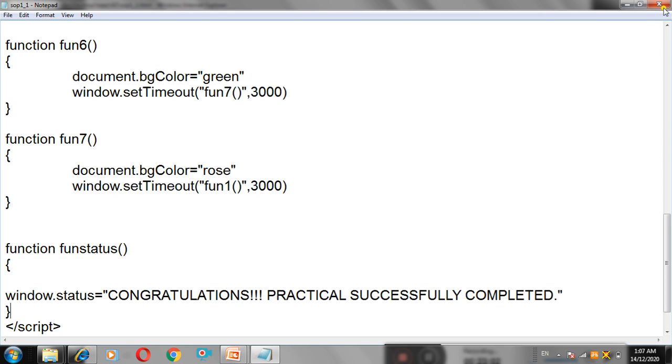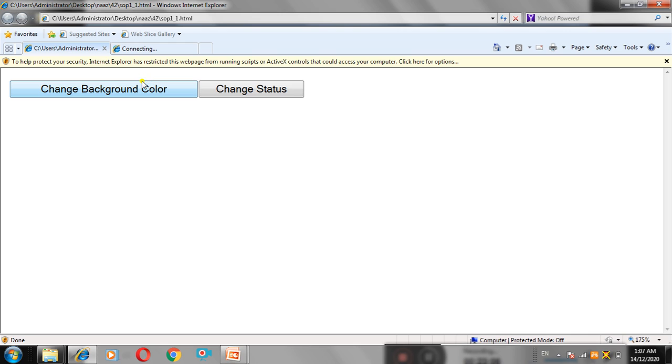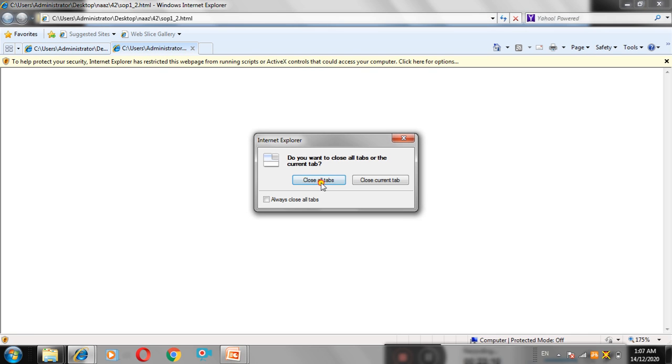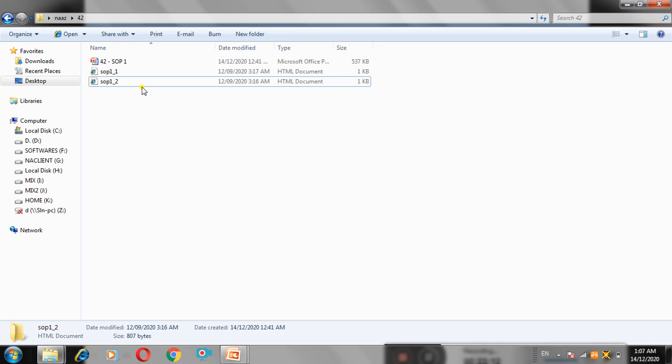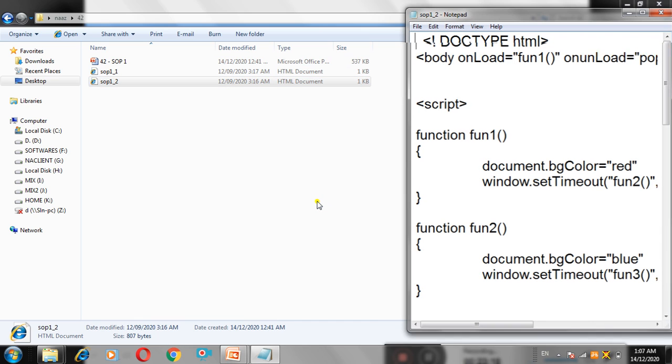Now the second part of this, the second session, is this one. For the coding part, right click on this, open with Notepad, right?